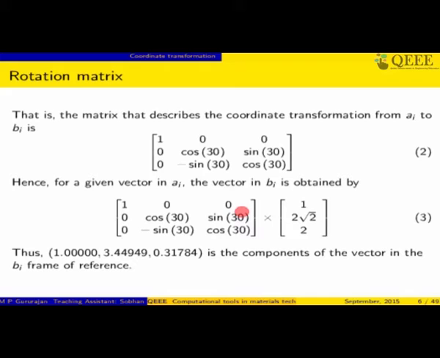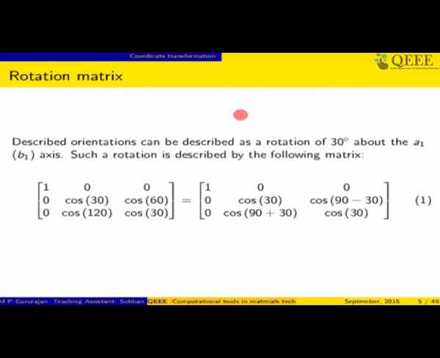For example, you might have grown your crystal along a certain orientation, and you might want to translate it to some other orientation, where elasticity calculations, for example, will be simpler. So you need to do this coordinate transformation from the current frame of reference to the reference frame, or sometimes from the reference frame to the current frame of reference. These kinds of things are done primarily by making the rotation matrix. And what is the rotation matrix?